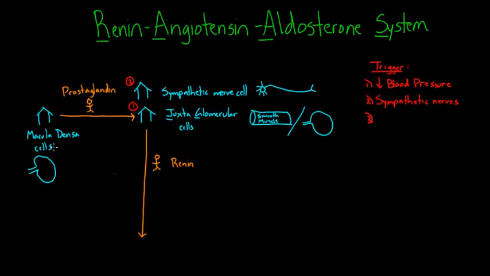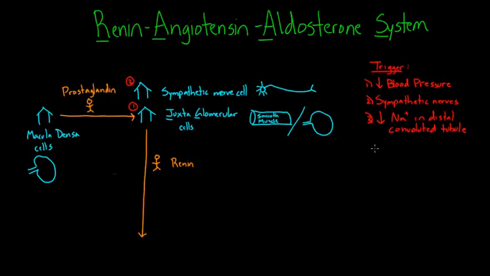And so they send a message over in the form of prostaglandins. Prostaglandins are kind of local messengers. Unlike renin, which is a long-distance messenger, prostaglandins act locally, and lots and lots of cells in our body use prostaglandins to send local messages. So the third trigger, just to summarize it, would be low salt in the distal convoluted tubule. And you know specifically that it's the macula densa cells that pick up on this. Okay, so these are the three major triggers for renin release.